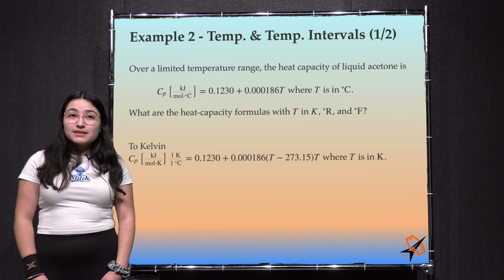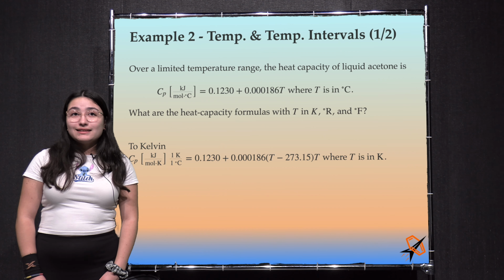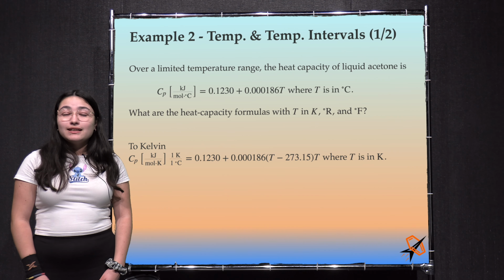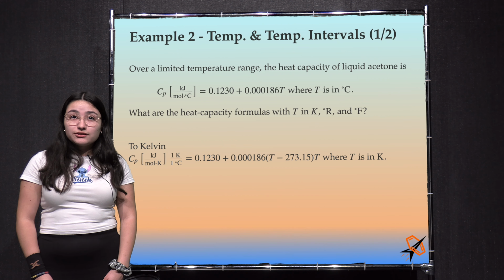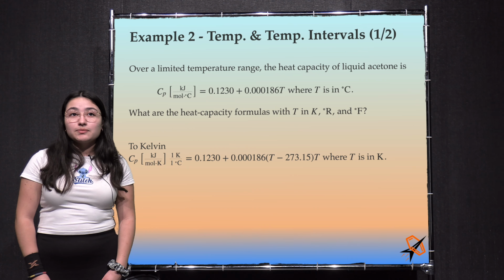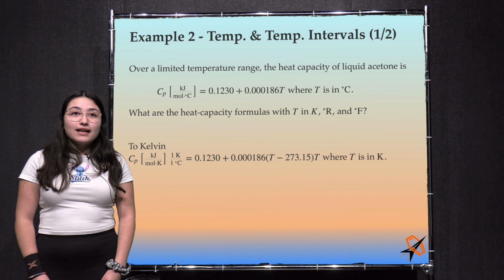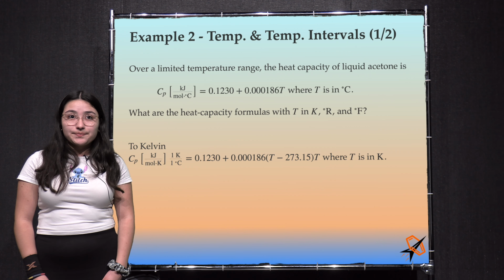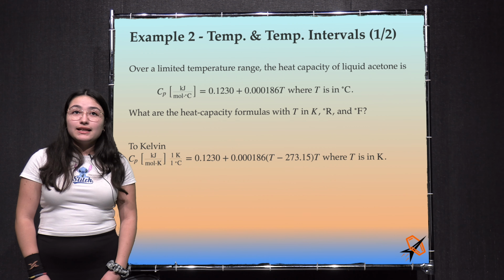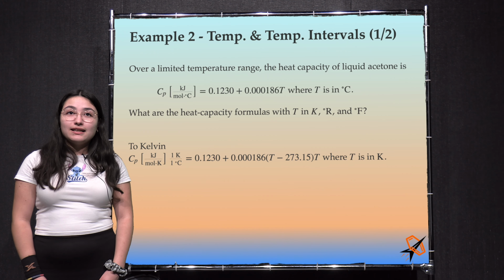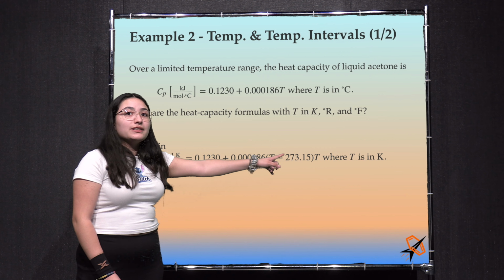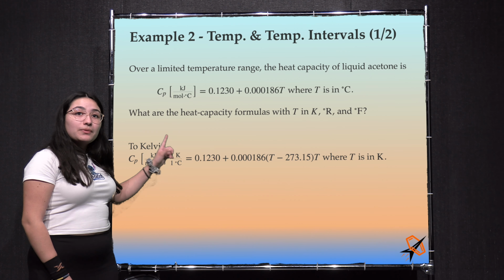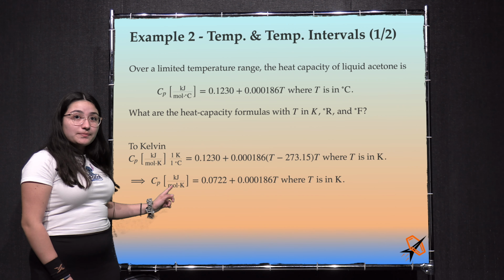First, let's convert from Celsius to Kelvin. As explained in the most annoying equation conversion video, we convert the heat capacity, C sub P, in kilojoules per mole Kelvin to kilojoules per mole degree Celsius, as a temperature interval, by multiplying by 1 Kelvin per degree Celsius. We convert T in Kelvin to T in degrees C by subtracting 273.15, and we plug this in, getting this equation. We then simplify and get this equation.